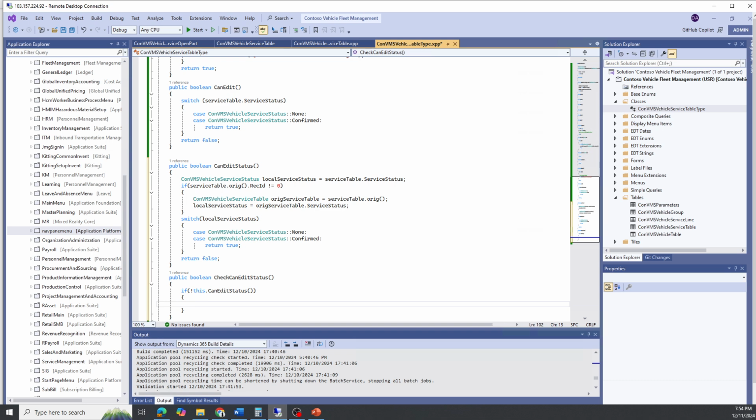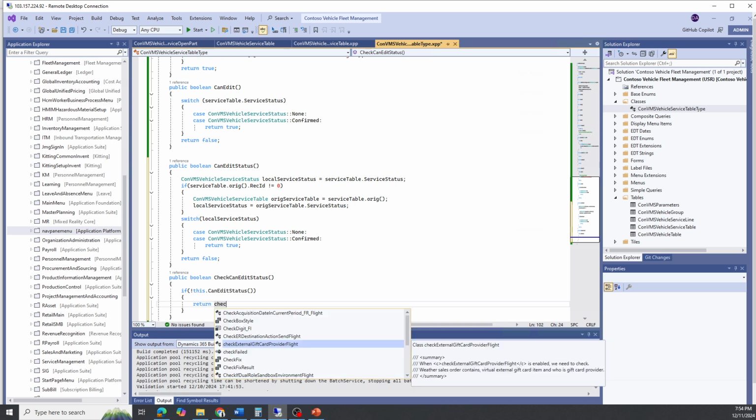So we will give return, what needs to be written, check failed.